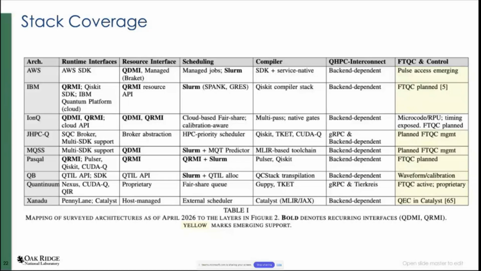Yeah. Sorry. QRMI, I think, has two sets of APIs. It has the resource management APIs, like to reserve the resource and do authentication, etc. But it also has the runtime interfaces or run circuit interfaces, so like run circuit, collect results type of interfaces. So it is used on both sides. It's used to reserve the resource and it's used to run the circuit. Same with QDMI. I think they have the same categories of APIs there. So maybe in the QRMI and QDMI sections, it might be worth just explaining that. Yeah, make sure that distinction comes out. Yeah, okay.